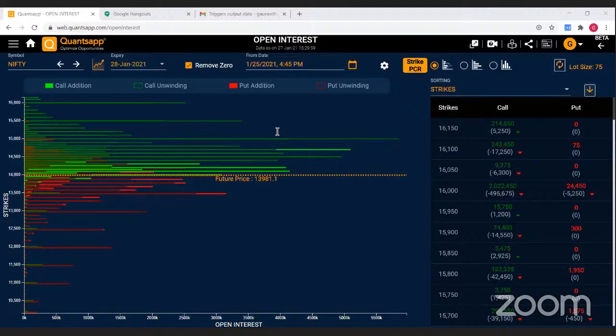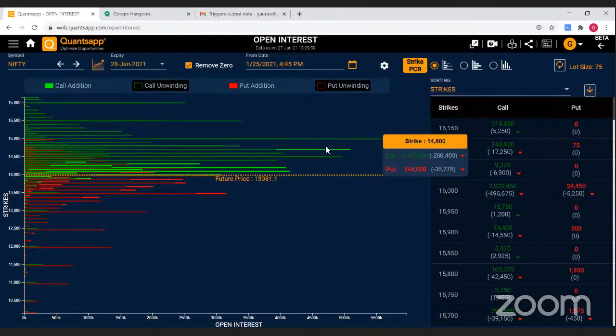So I think we all are clear with this particular section about the open interest, and I am hoping that you all have understood how you can use this tool. So now we'll move to the next tool that we are taking.